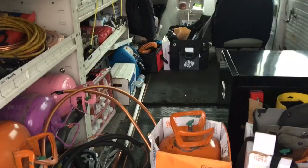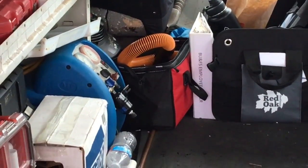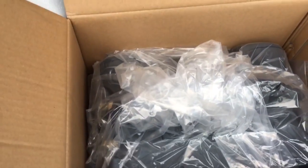Let's zoom in. I always had a filter dryer on there. See the little black filter dryer? And I'm gonna put one on this unit as well. So here it is inside here. Let's get her opened up.